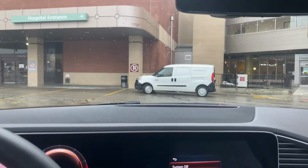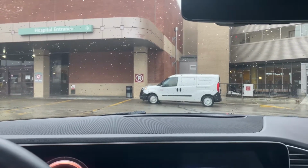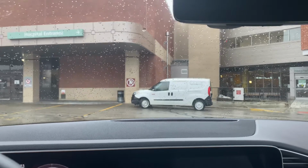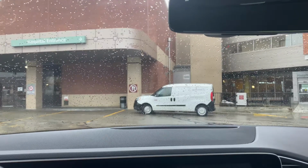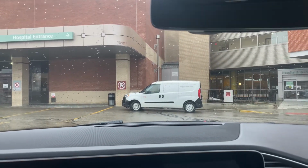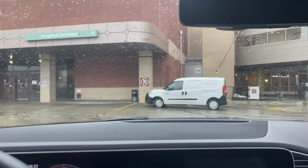But yeah, when I bought the car, they were like, oh, you've got to replace these windshield wiper blades every couple of months, once or twice a year. I'm like, once or twice a year? I've owned dozens of cars, and I've gone 2, 3, 4 years before I replace windshield wipers. And the first time it rains, I turn them on, and I realize why you've got to replace them twice a year, because they're nuts.